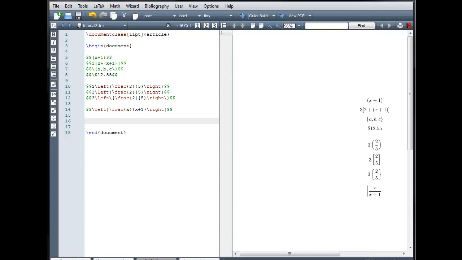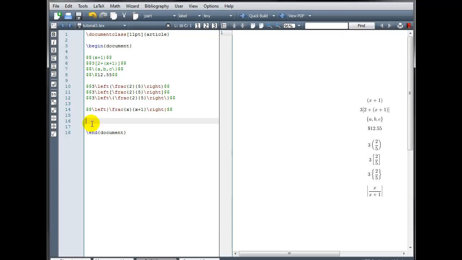Now every time you use a left bracketing symbol, the compiler is going to expect to find a matching right bracketing symbol. But sometimes we only want to use a single bracket. If you use the code for a left bracketing symbol and you simply leave off the right bracketing symbol, you're going to run into an error when you try and build your file. Or vice versa, if you leave off a left bracketing symbol and you only put in the code for the right bracketing symbol, again you're going to run into an error when you try and build your file. But there is a way to work around that.